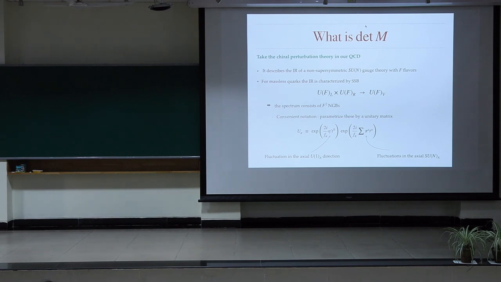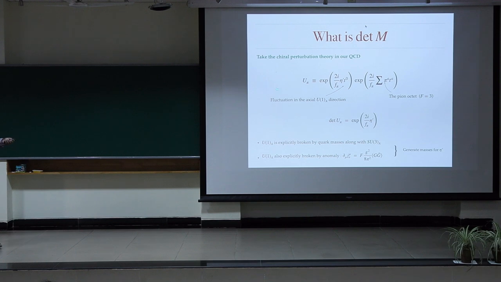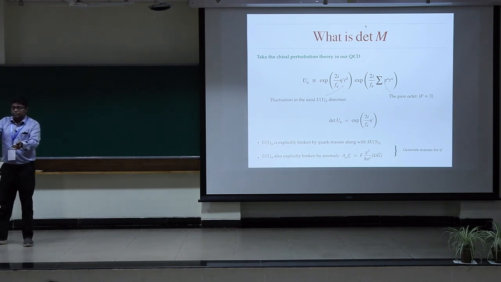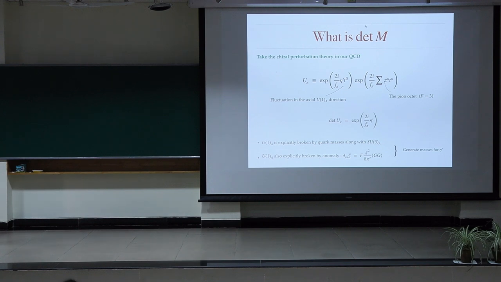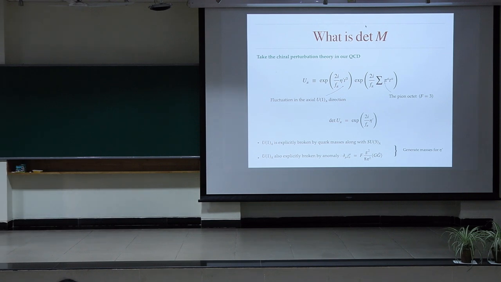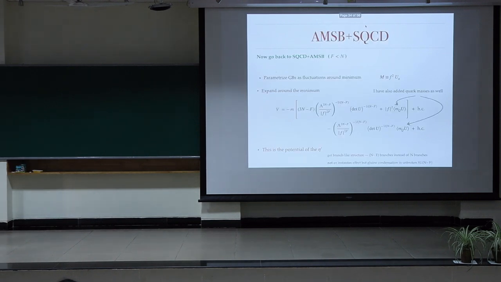Once I have that, you realize the determinant of U is nothing but your eta prime. That's great, because whatever non-perturbative term we have written down is actually a polynomial of eta prime, which makes sense because we know how eta prime gets its mass. It completely falls in line. That's wonderful news. Now expanding the whole potential, including the mass terms of the quarks as well, you find the full potential that has eta prime.